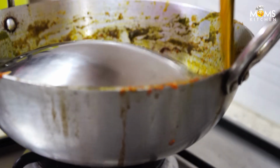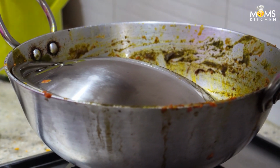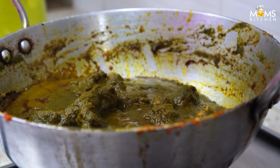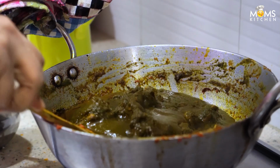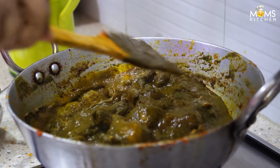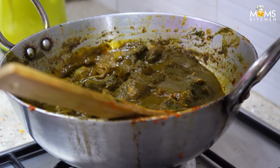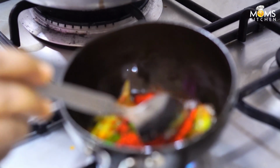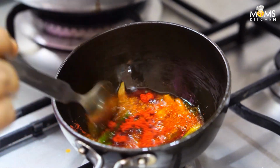It's almost done. Meanwhile, we check the chicken, which is also ready. You can see the oil has come up. It's fully done now. Now we'll put in some red chili powder and then switch off the gas. Otherwise the red chili powder will get burnt in the ghee. That's it.